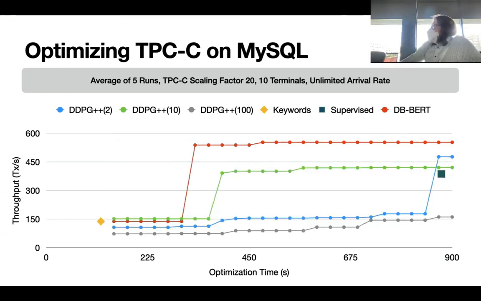Now let's switch to TPCC, which measures performance of transaction processing. Again, here you see that DB-BERT is able to very quickly increase the throughput, the number of transactions processed per second, after just a few minutes of optimization time. And here you see, for instance, that the DB-BERT++ baseline also manages to find improvements. It's just not quite as high as the improvements that you can get when having additional information.